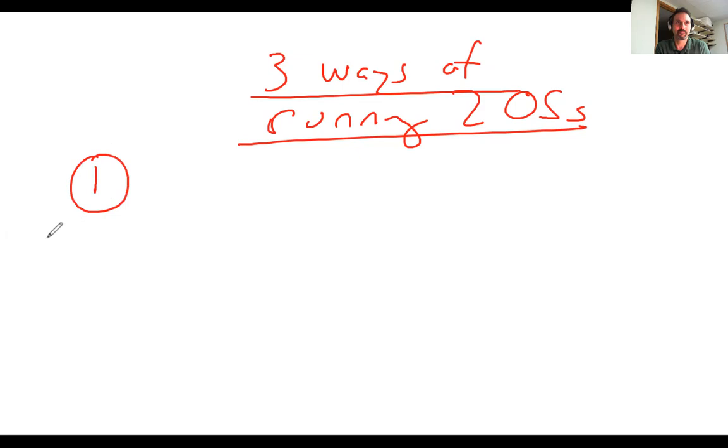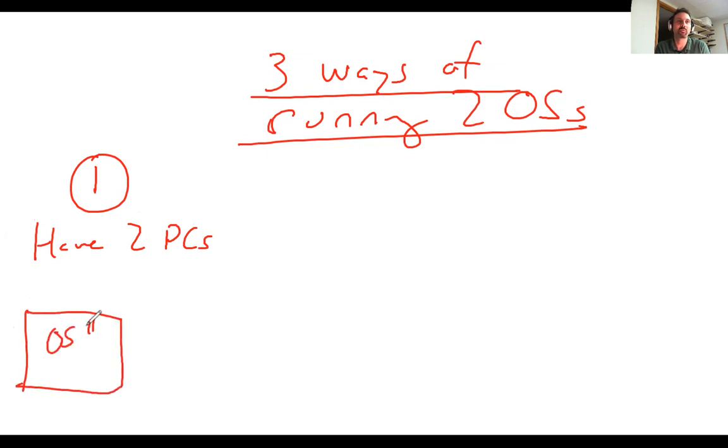So number one, have two PCs. You have box number one, and that could be OS number one. And you have box number two, and that runs OS number two. This has pros and cons. Pros is the installation is relatively simple, and each OS gets the maximum utilization of resources off of each PC. That's awesome. Cons, you have to get two computers. Uses up twice as much desk space, uses up twice as much power. It's kind of cumbersome.